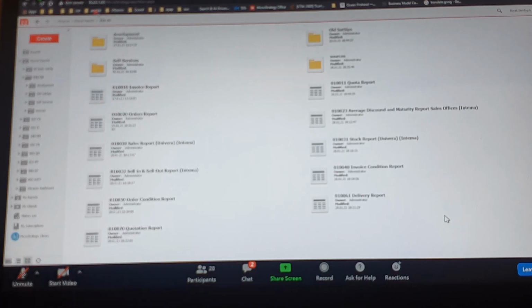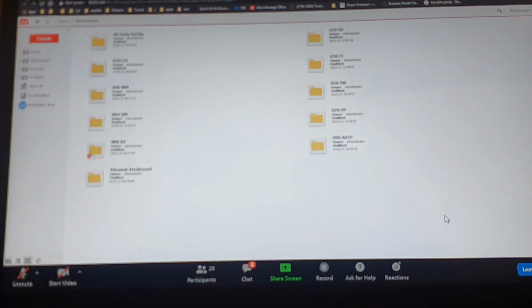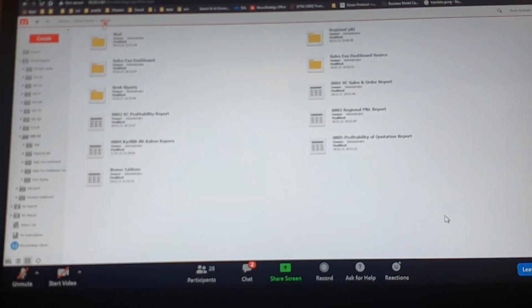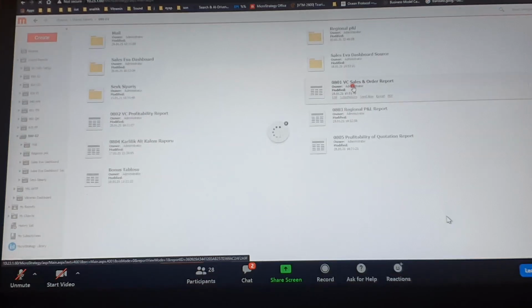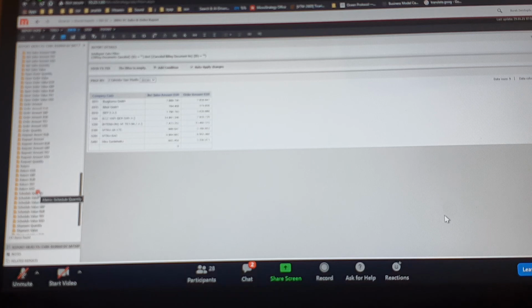Thanks for that question. But if the question is, I want to see the sales of previous years, you can see under the DZ folder, which is value chain. We can rename it in English as well: Value chain sales and order report. These reports include data from 18, 19, 20, and 21 as well. You can see your previous sales, your previous orders, and all other objects that you can see on the left-hand side. Okay. Thank you. You're welcome.